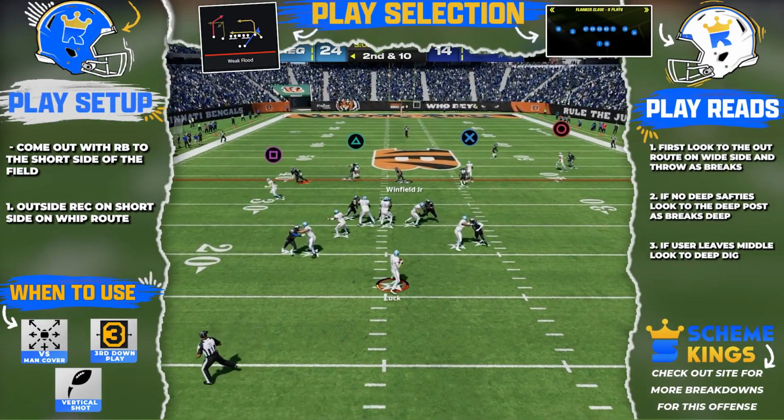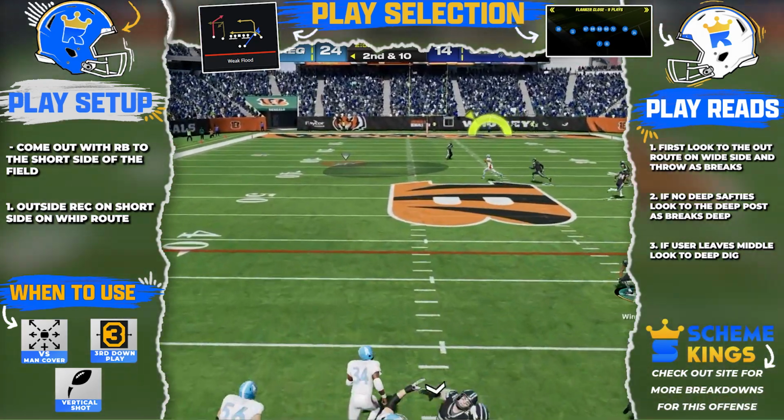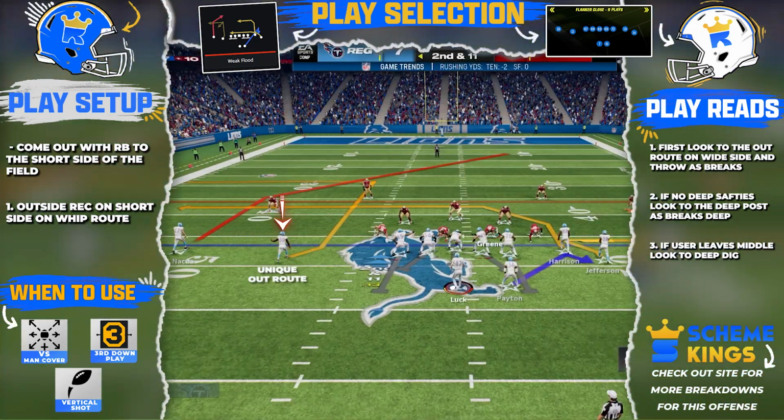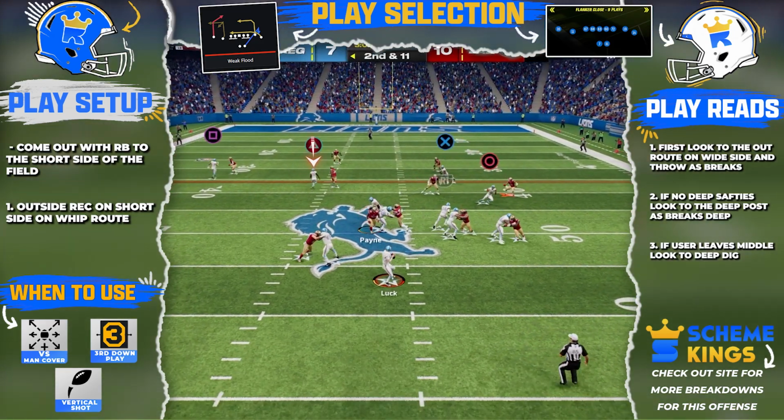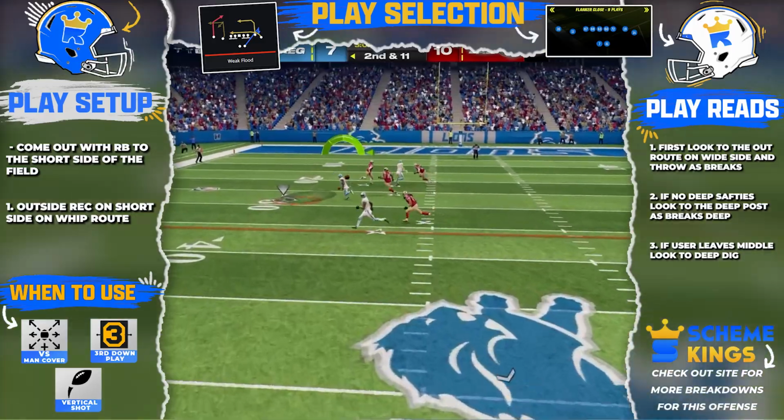Then the next vertical shot we have is going to be an amazing man beater that has 4 great options, all attacking each level of the field. My first option is going to be the slot on this super unique out route. This gets really deep down the field before he breaks off from his man coverage, and you can fire it into him.